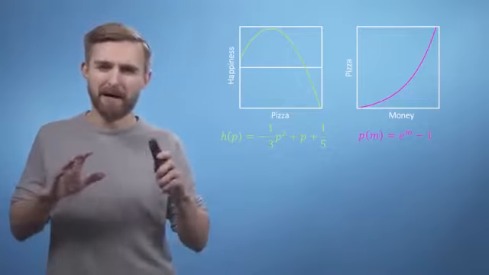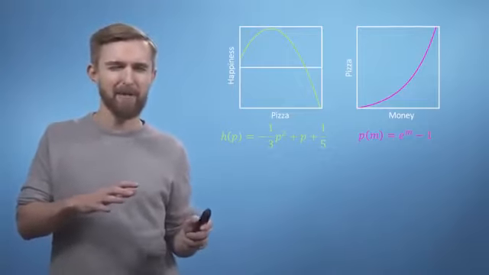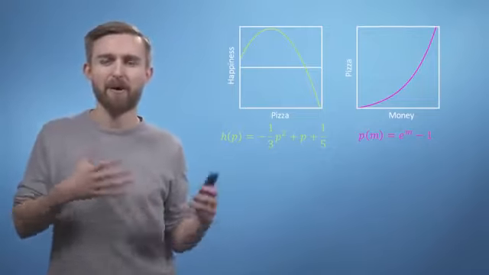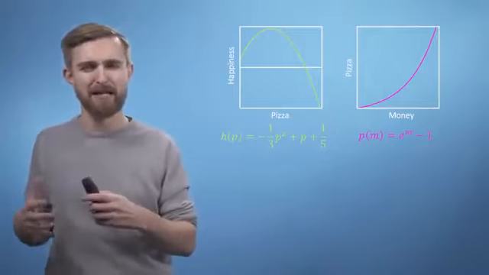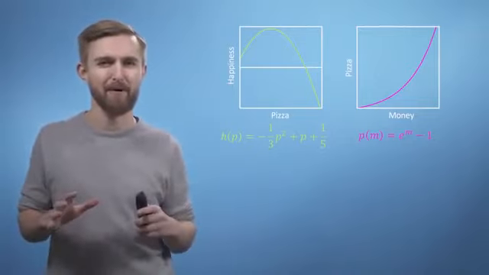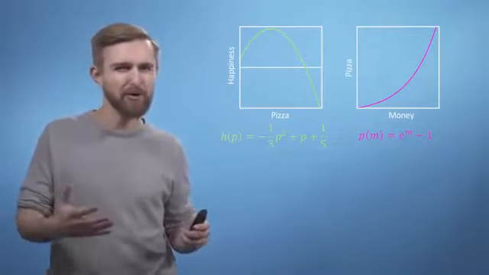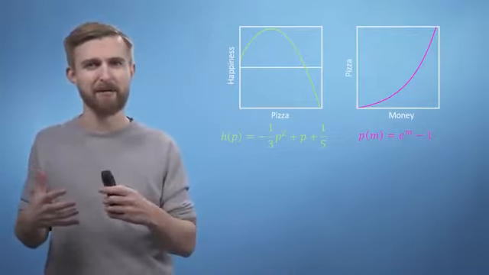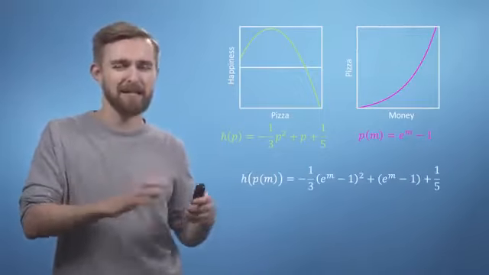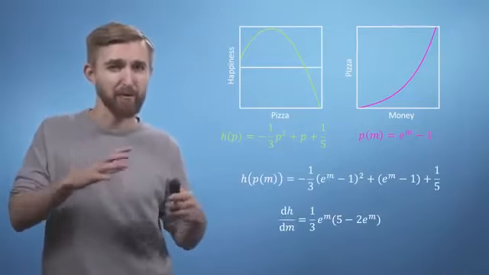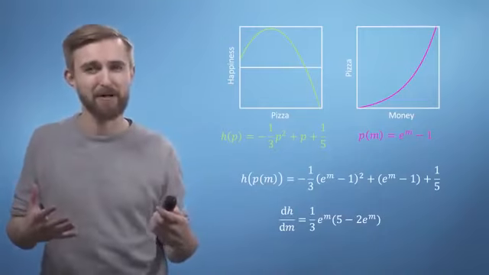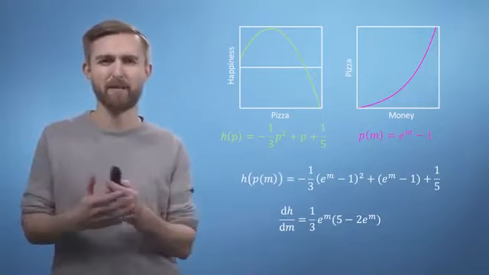What we'd like to know is, by considering how much money I have now, how much effort should I put into making more if my aim is to be happy? To work this out, we're going to need to know what the rate of change of happiness is with respect to money, which is of course just dh by dm. For this relatively simple example, we could just directly substitute our pizza money function into our happiness pizza function, which would give us this, and then differentiate this thing directly. However, the chain rule provides us with a more elegant approach, which importantly will still work even for complicated functions where direct substitution like this may not be an option.